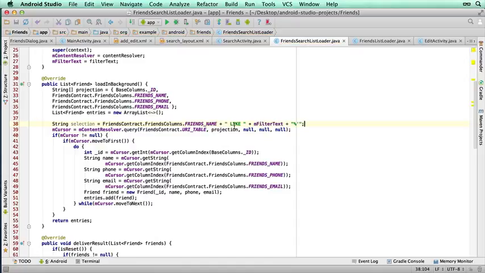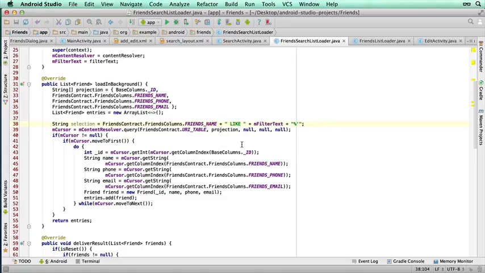So the LIKE, again, is the operator that returns a subset of records, and by putting a percent after the filter text that was passed from the search activity, what we're saying is a wildcard match for anything after that. So for example, if the user typed Tim as the filter criteria, by putting a percent, that will return any records that have the friend's name of Tim, but also Timothy, Timo, anything with those letters, even the word time, for example. I think of that as a wildcard. We're still matching anything that starts with that, but then it's anything that comes after as well. So that's how the filter works, but you'll see that in operation once we're running.